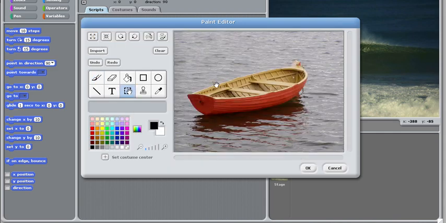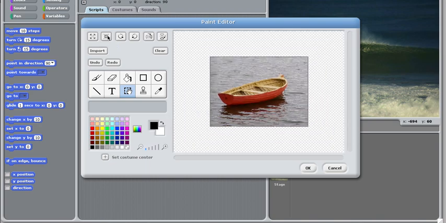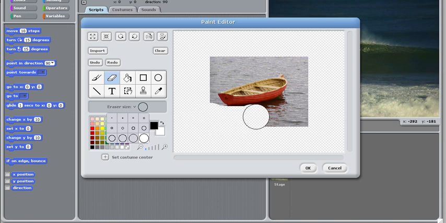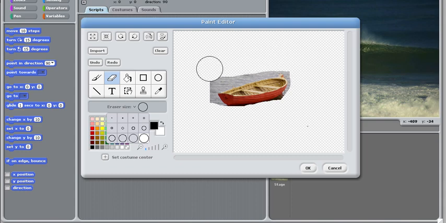So I'm going to go and import this. This is what it looked like. I've got all my tools here on the left hand side, and I'm going to shrink this down because I don't want it so big that it covers the whole page. And I'm going to use the eraser, and I'm going to roughly erase all the water because I don't want that. And this is what you're going to do with any particular picture that you've already searched, that you've got with your class teacher.